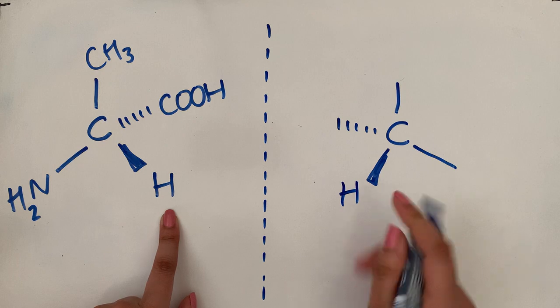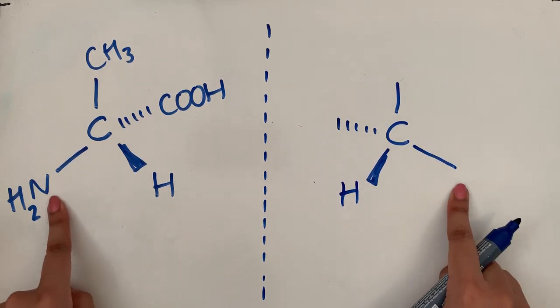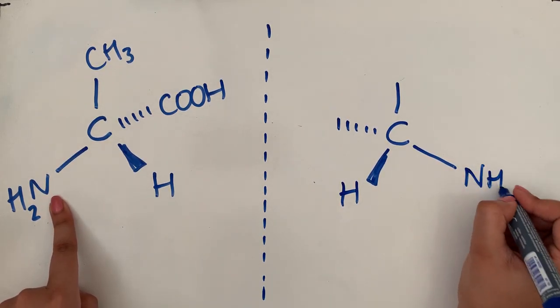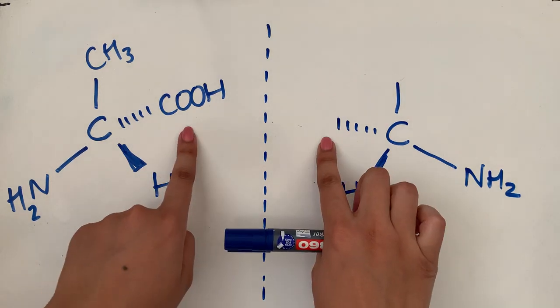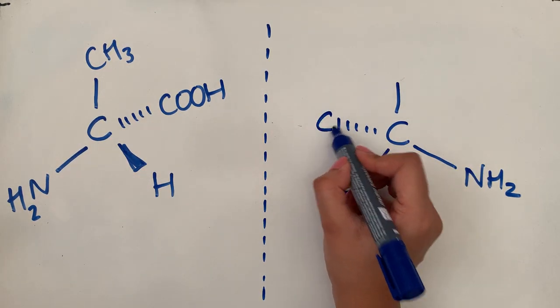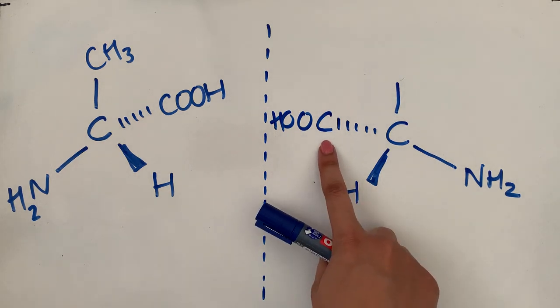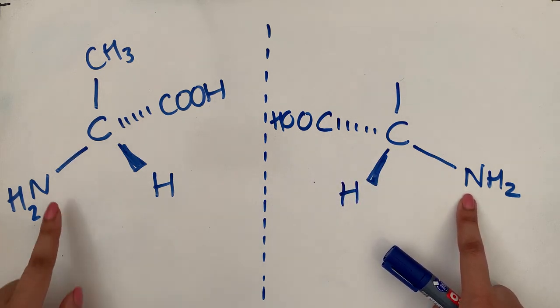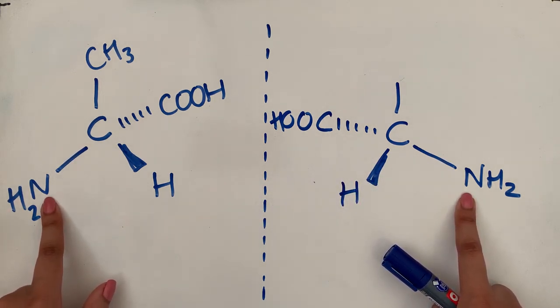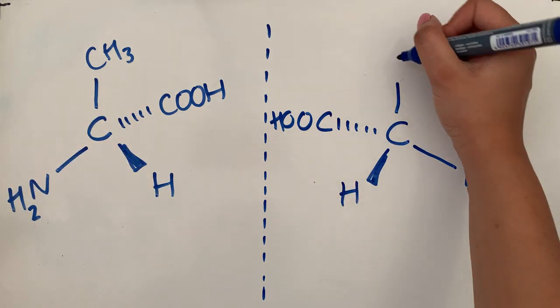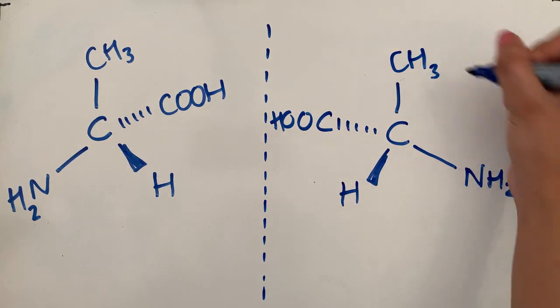So you've got your hydrogen here. Over here you've got your NH2. Over here you've got your carboxylic acid. Now see how I'm drawing my carboxylic acid over here. Okay, in terms of connectivity, the bond should always be to the carbon, and therefore I've just flipped it there. Same way the bond for amine should always be to the nitrogen. And then you've simply just got your methyl at the top there.